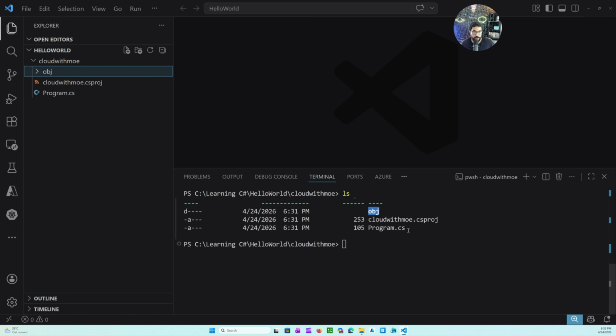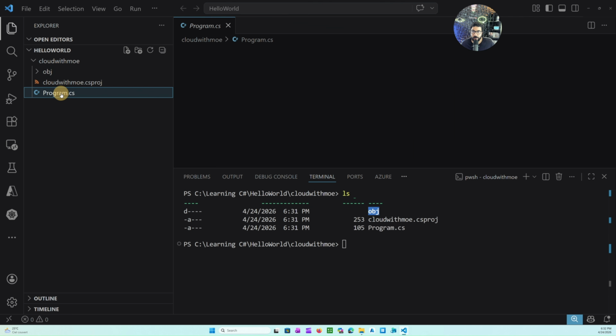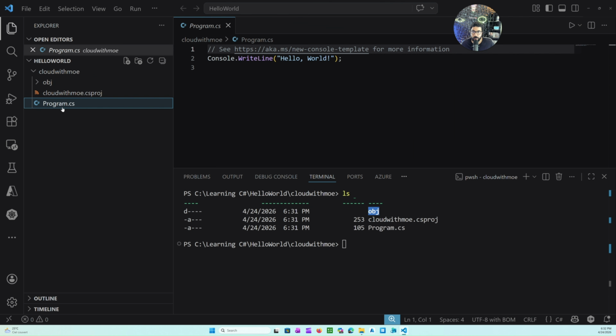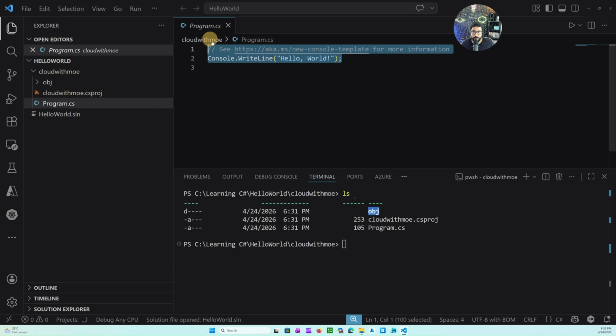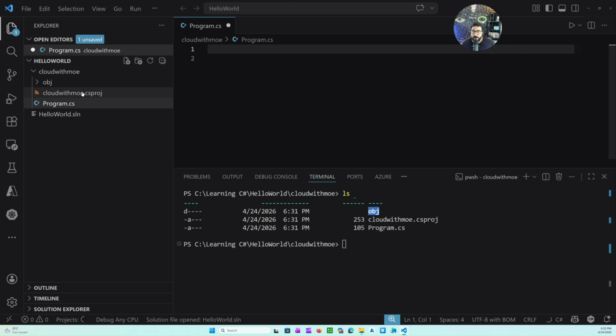Normally, even if you have Azure resources in the Azure portal that you would like to connect to, you can also use PowerShell. So Visual Studio Code is very powerful. We're going to spend most of the time on Program.cs. This is where we are going to write our C# syntax. I will explain the rest of the files later, but for now we're going to spend some time here.